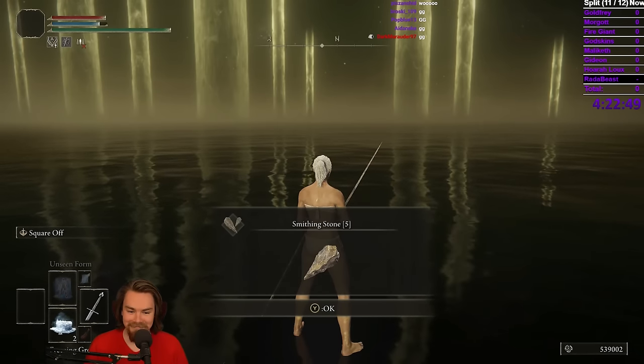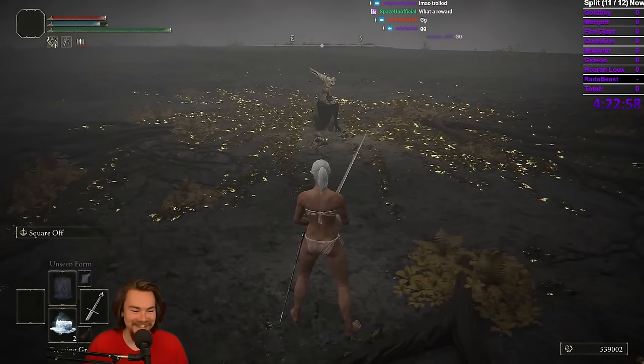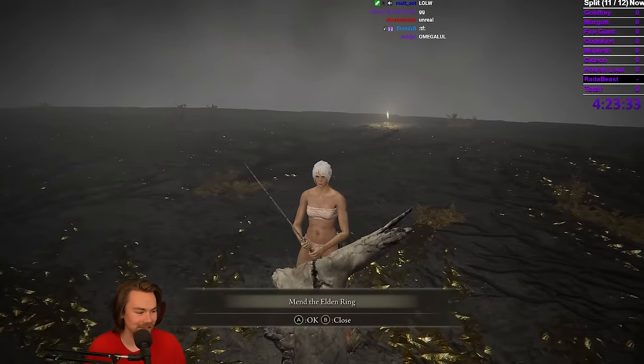Bro. Is this a fucking joke? That actually has to be a joke, right? Like, that has to be a joke. We spent literally at least two and a half hours finding a Smithing Stone 5 on this run. Yeah, somebody did actually call it. Yeah, they're like, Smithing 5 after Elden Beast.